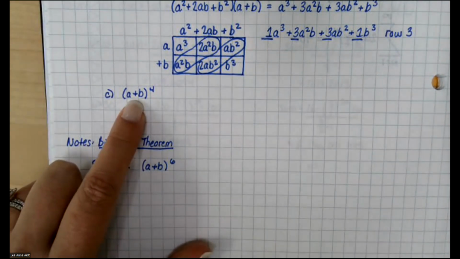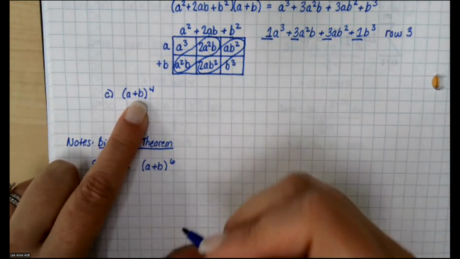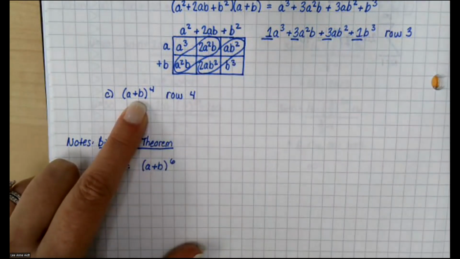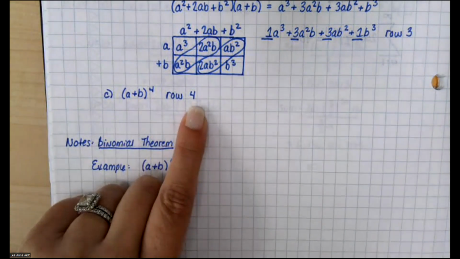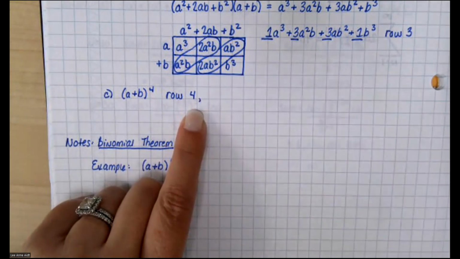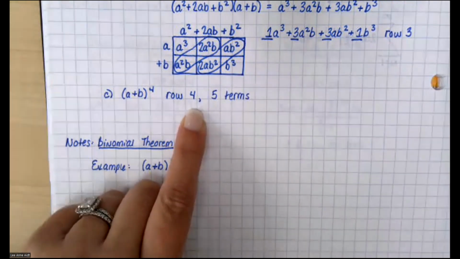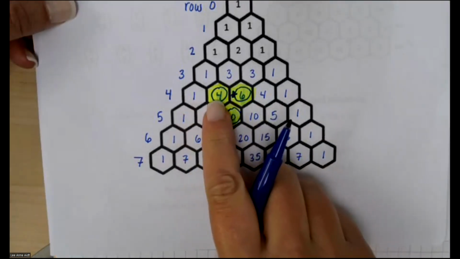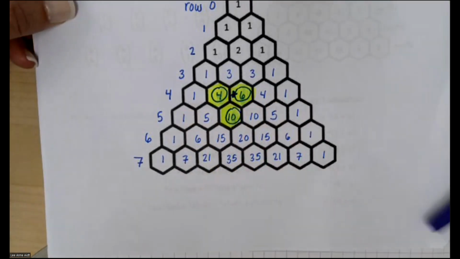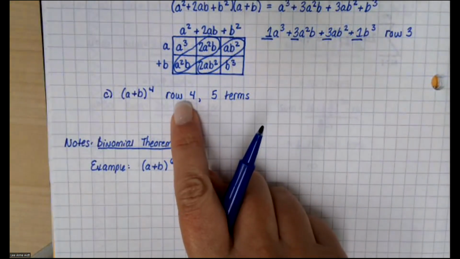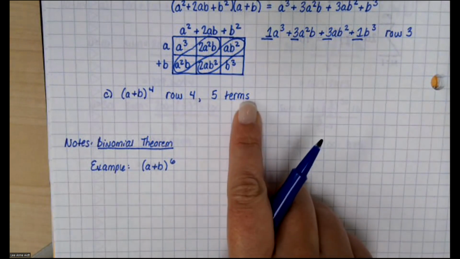See, first, what row in Pascal's triangle would I be in? Row 4. Okay, and I have 2 questions for you. How many terms are there in row 4? 5 terms. How can you answer that question? Okay, so you go to row 4, and you go 1, 2, 3, 4, 5. There's going to be 5 terms. You guys should all know that there's just going to be one more term than the row number. So if it's row 4, there's going to be 5. If it's row 7, there's going to be 8.